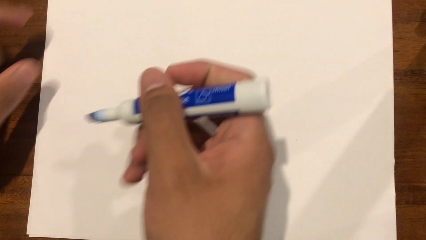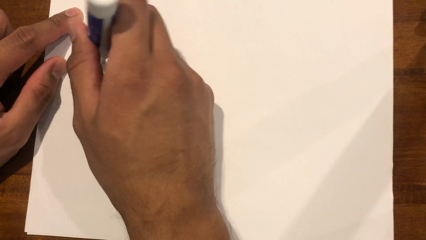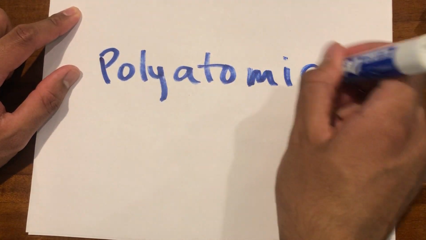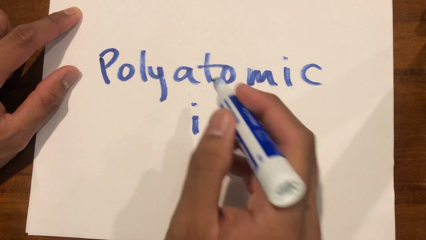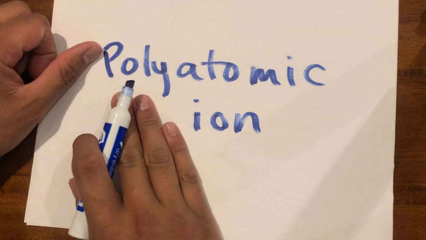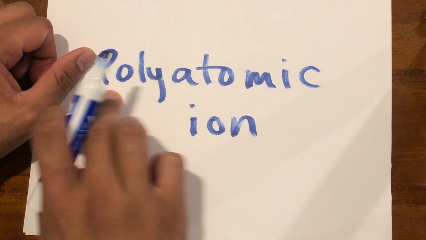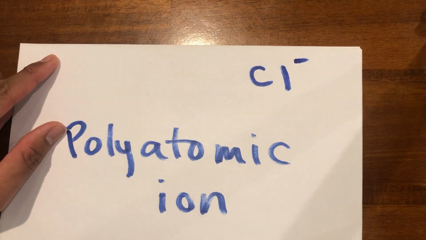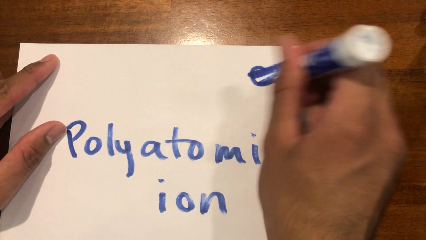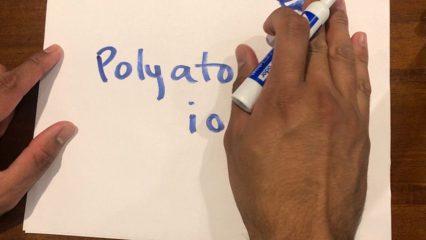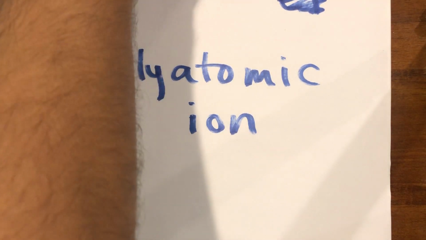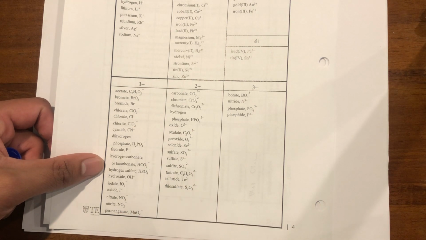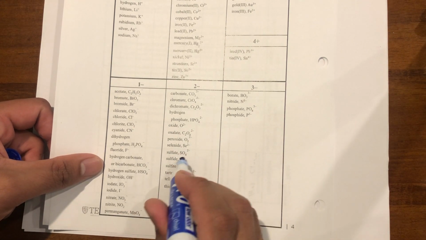I told y'all about this on either Tuesday or Wednesday, but we have what is known as a polyatomic ion. It is no longer a single atom, it is a polyatomic, therefore it's made up of multiple atoms. So instead of having the ion that we had before, like chlorine by itself, now we have something attached to chlorine. And in this case, it's not chlorine specifically. If we're looking at sulfate, again, you can look at this table. Sulfate, let me try to find it again, is SO4.